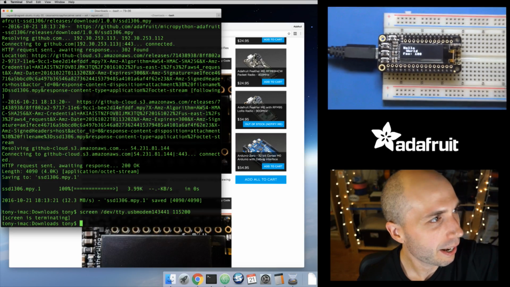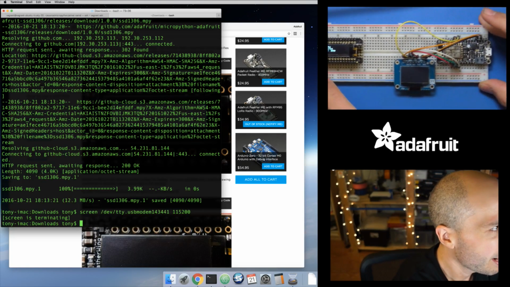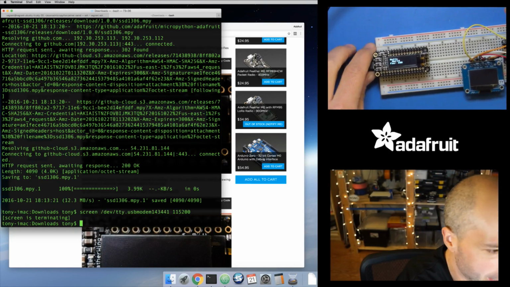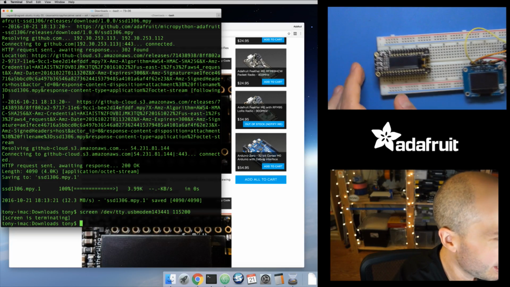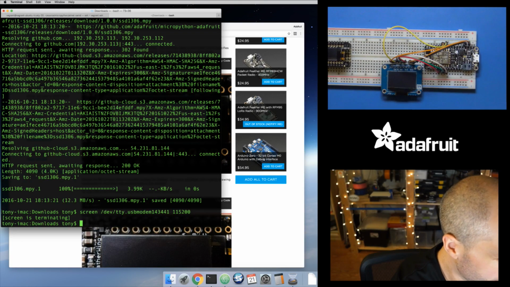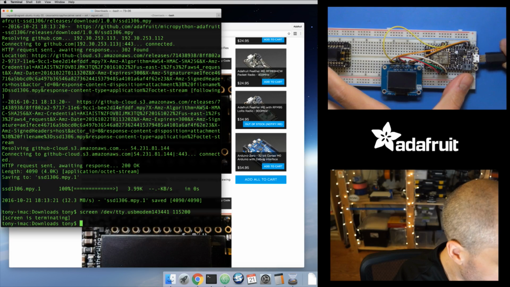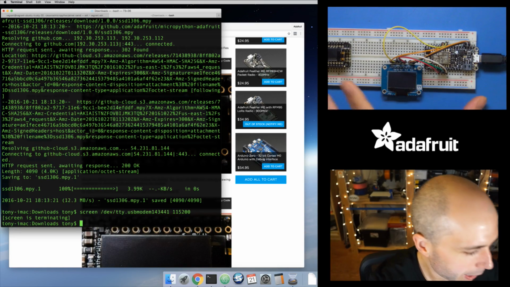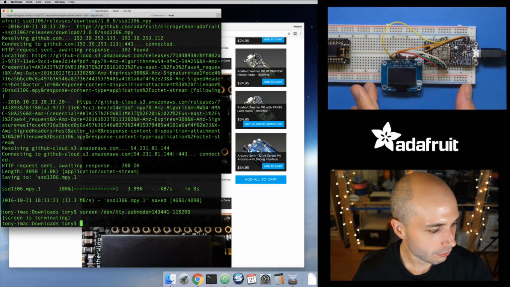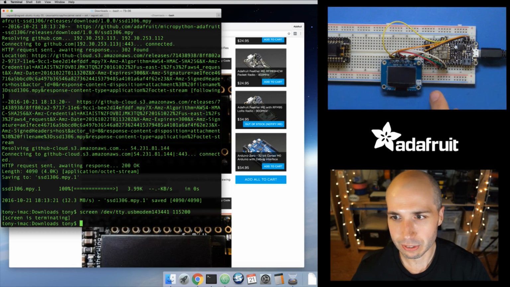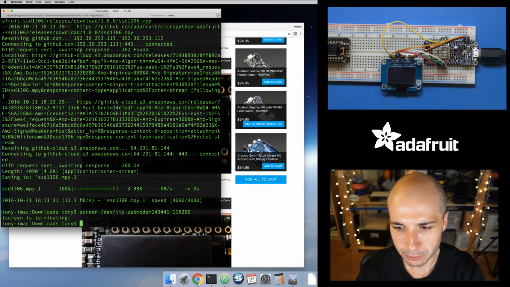So let me zoom back out, and let's try the ESP board over here. So I'm going to disconnect the SAMD21 board, and let's try the ESP8266 over here. So again, I have this wired up in a slightly different way. This is using the SPI interface, and this is a slightly different board. So this board has a larger display. It's 64 pixels tall instead of 32 pixels tall. And I'll show you how to deal with this board.